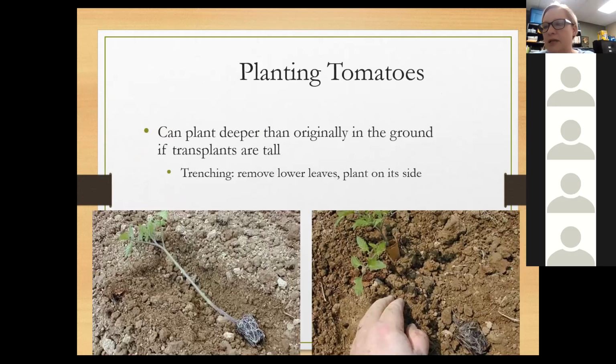Okay, now another thing that I wanted to mention about tomatoes, and we're seeing a lot of this right now: places that sell tomato plants, their plants are starting to get very tall and leggy. Yesterday, I was at Wickman's Gardens and they were sharing some overgrown tomato plants with our master gardeners, ones that were actually about 3 feet in height, but were still in their little pots that they had been seed started in. And I just want to let you know that if you do see these plants, to not be scared of purchasing them. They're still great plants, and I'll give you a little trick on how to plant them.